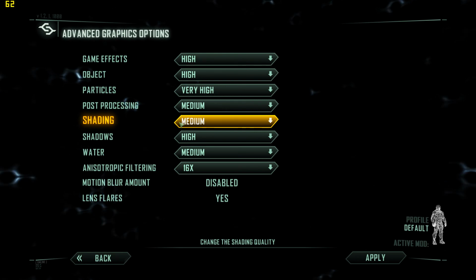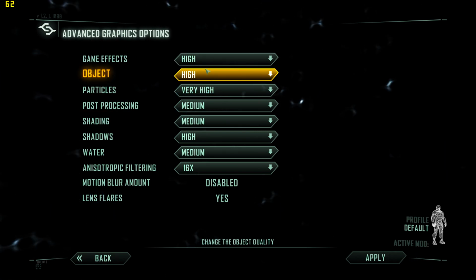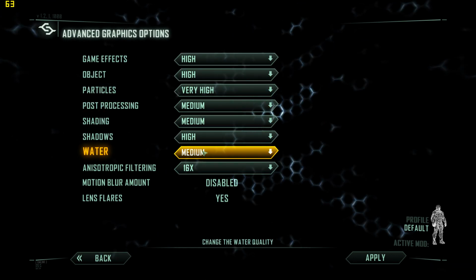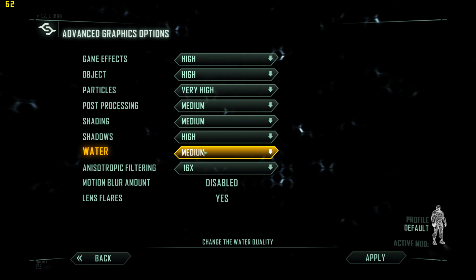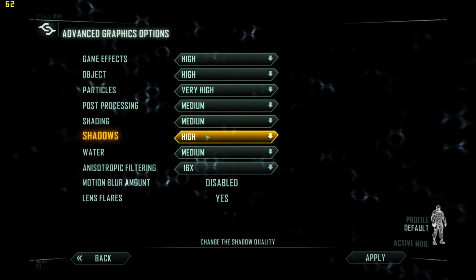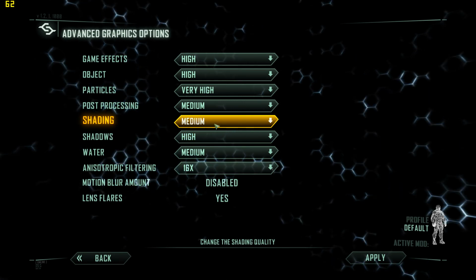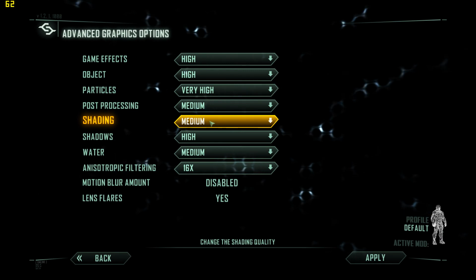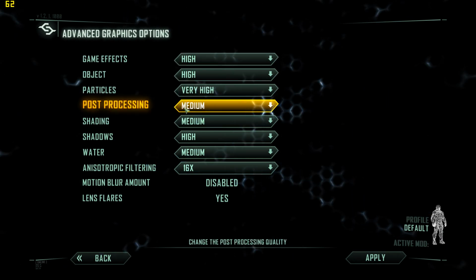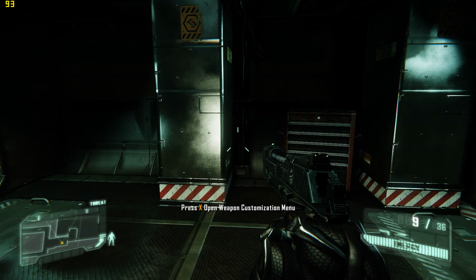We did post-processing, shading at medium. The particle effects on very high are key. Object detail, game effects on high. Shadows, you can't have them very high for my CPU at least. It just hurts performance too much for what it gives you visually. I have a bunch of screenshots taken, but I feel like you already saw it. I think we're good.